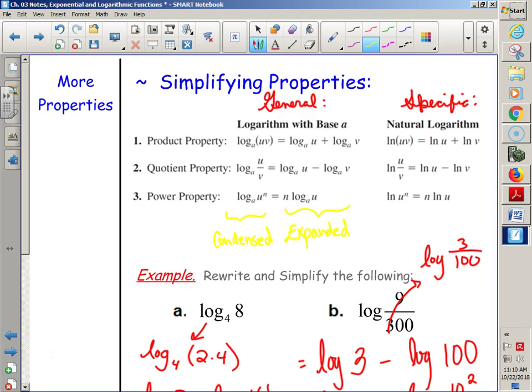You're going to be pulling apart a single logarithm into sums or differences. So products, quotients, or raised to powers, you're going to be simplifying them or expanding, pulling them apart. And specifically what we're talking about are the arguments. So a single logarithm becomes multiple. And if you're trying to go the other direction, soon we're going to talk about the word condensing, bringing together. We're going to be going from the expanded towards the condensed, trying to bring it all into a single logarithm if possible. Okay, so that's just the vocab.